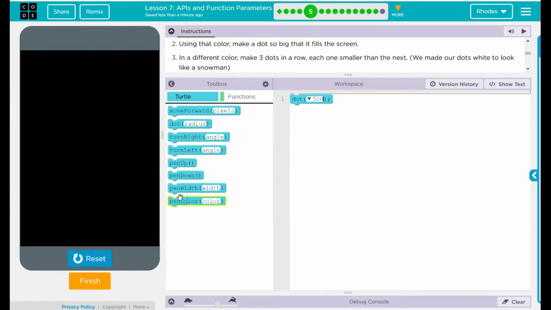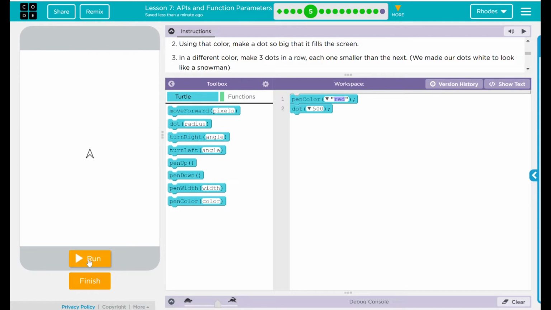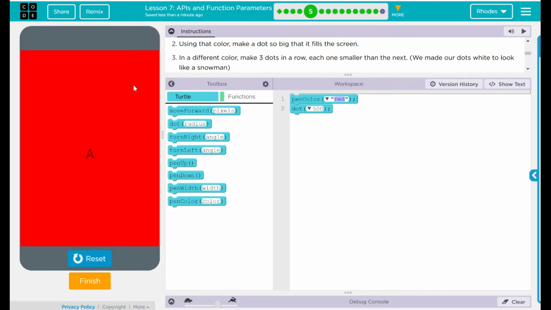Next, we're going to change the color of this. So we're going to go to our pen color here, and I'm feeling red right now. So I'm going to make it red. Let's hit reset and run and see what happens. Ooh, it's still going black. Why is that? If I look up here at my commands, it draws a dot, then changes the pen color. So our pen color has to go before the code we want to execute in order to change the color. So I just flip-flop these around. If I hit reset and run now, the background here should be red. Let's see if I'm right. There you go. It's red.